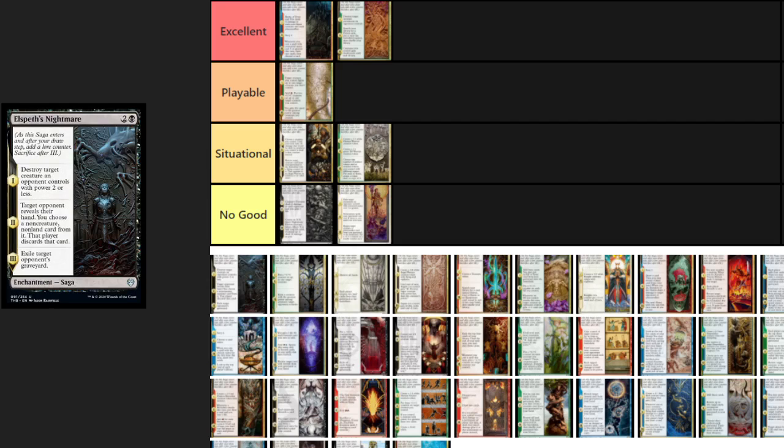Elspeth's Nightmare, on the other hand, 3 mana, destroy a creature an opponent controls with power 2 or less. That gets Zulaport Cutthroat, or you can get a Llanowar Elf, or any sort of small sneaky utility creature. Knock them out. And heck, if there's someone running Doran in your meta, well, it takes out Doran.